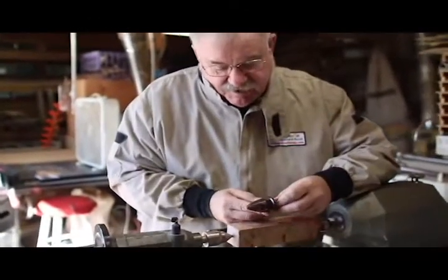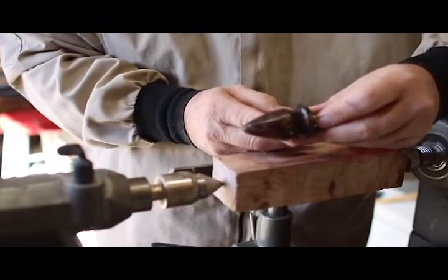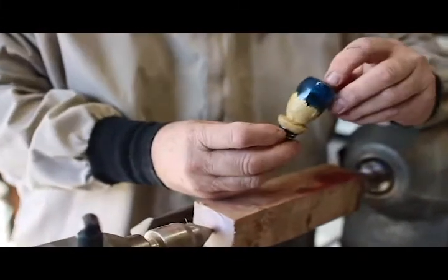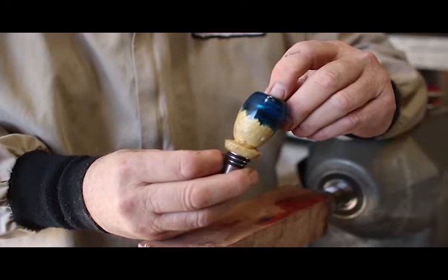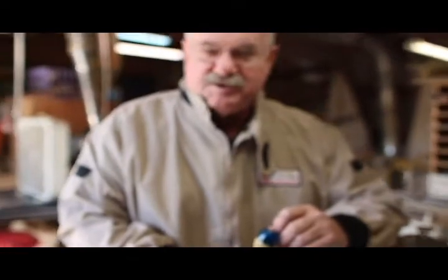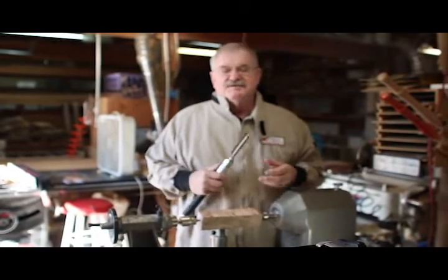This is a good example of a piece of wood that really was not much more than newspaper. You can see the black line and the white rod in it, but yet you put it together and you wind up with this beautiful, striking piece of wood. Now, the other application that I do with the stabilized wood is that if I'm going to make a hybrid blank, in this case Alumilite and this is a black locust burl, stabilizing the wood makes the plastic stick to the wood a little bit better in the hybrid blanks. So there are lots of applications for wood stabilization. You can make anything out of a stabilized piece of wood that you can make out of an unstabilized piece of wood.